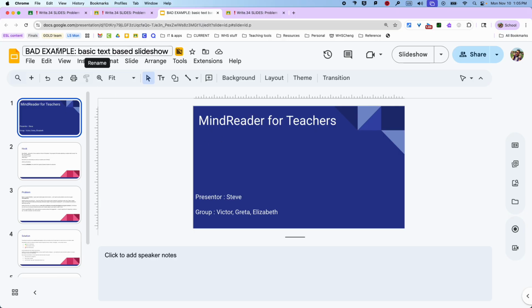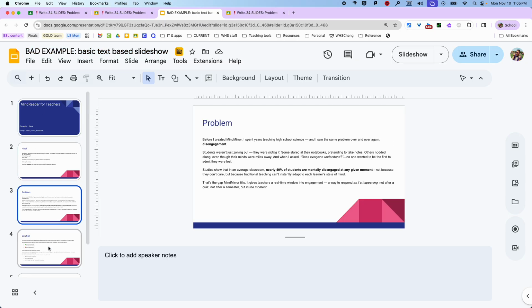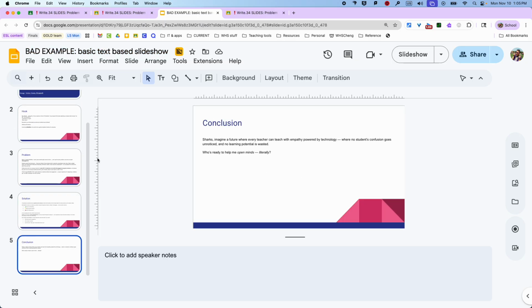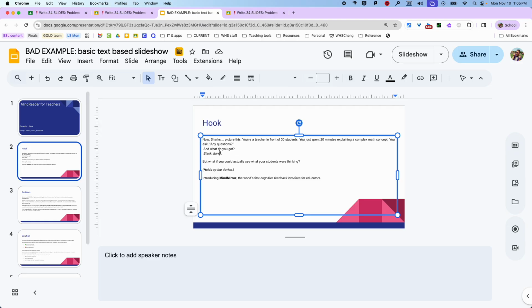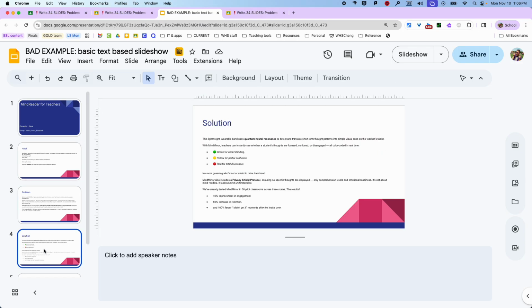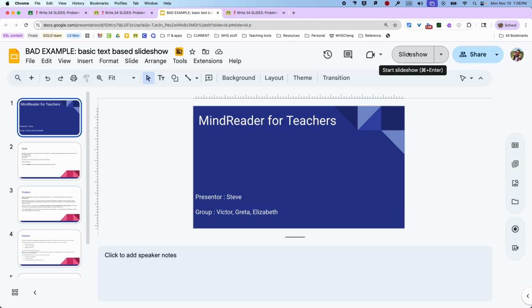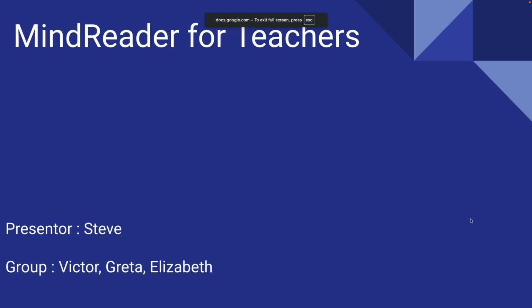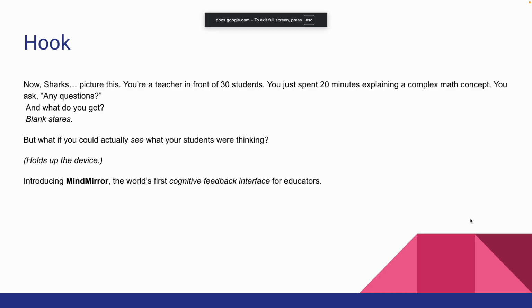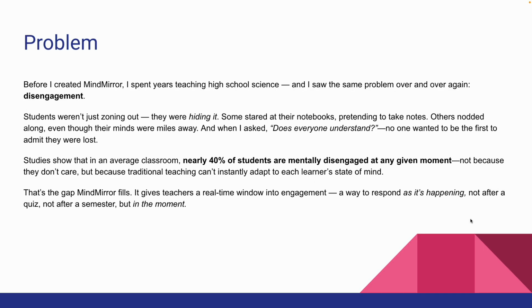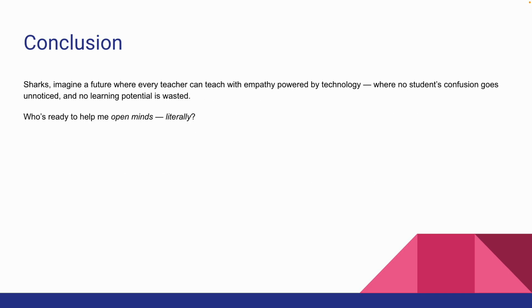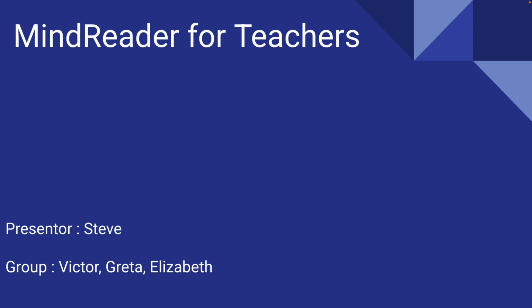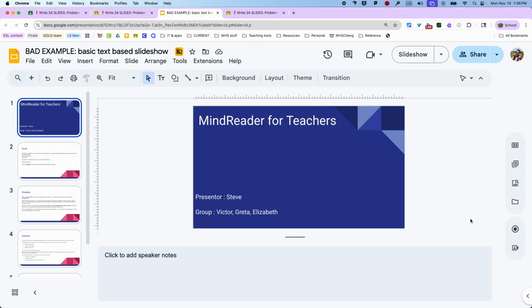So this is a bad example of what not to do for your presentation. A lot of times we just copy paste it or type it into the actual slide, and then people have to read it, and it looks like this. It looks really ugly. It's a really small font, and you just read off the slide, and it's very boring for people in the audience.